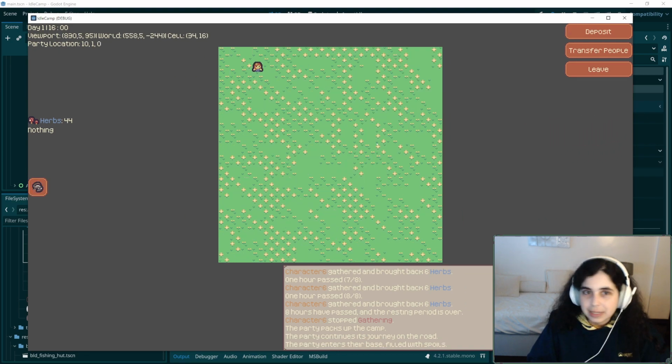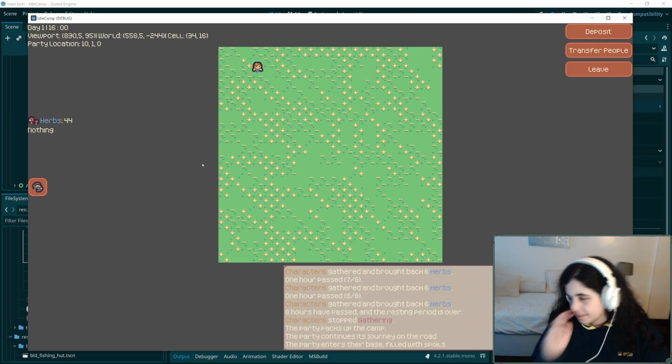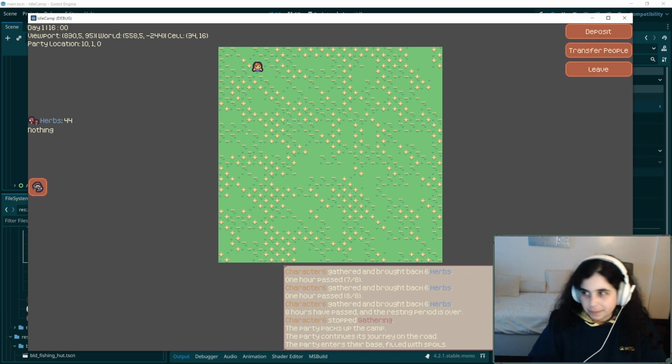Same for this. The idea is that your base is also going to be a little bit bigger than this. I'm just keeping this small so I can keep it contained to test things out. Eventually, this is going to fill up the screen. Hopefully, possibly. That's the idea, anyway.